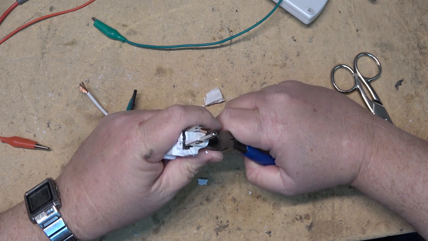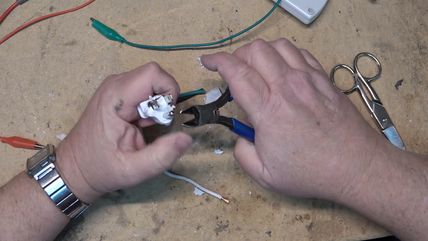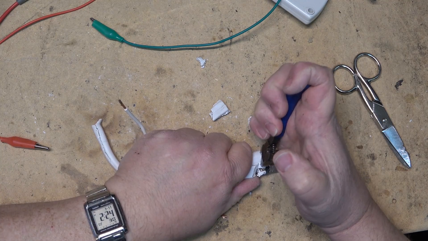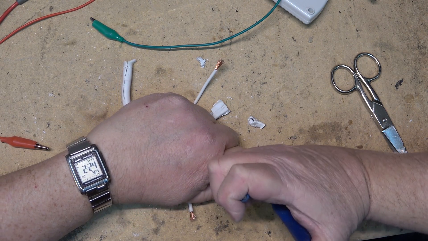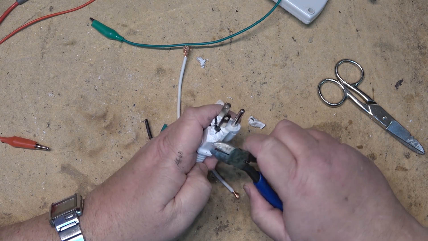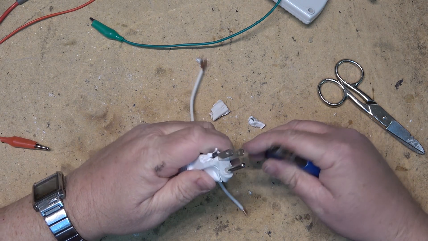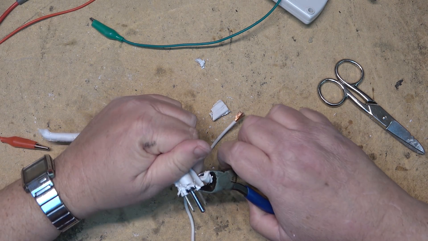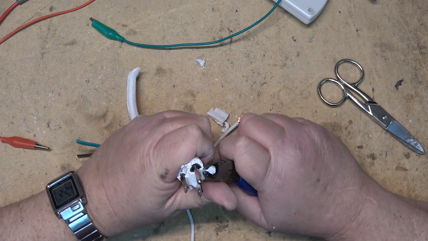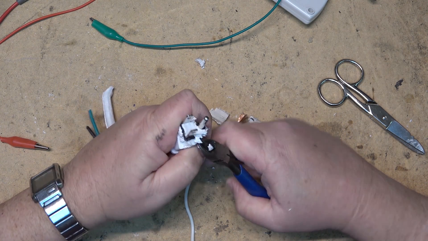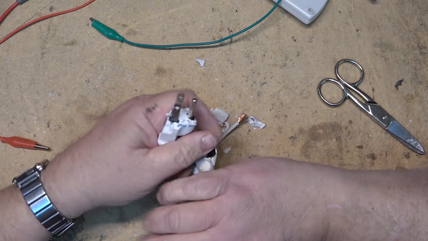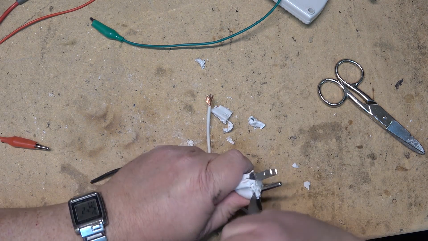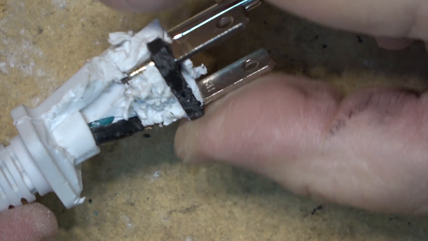We'll just remove the rest of this plug and see. This gives you some insight of how these are manufactured. The plug itself is on a plastic base and basically at a factory they crimp the wires onto the plug and then they injection mold the rest of the plug around it. Or I should say they crimp the wires onto the prongs and then they injection mold the rest of this plastic around it. So if the crimp isn't done right at the factory, it could fail. But at least if it fails, this material should be fire retardant, so it won't catch fire. Should be fire retardant anyway. I would think to get their certification they probably have to pass certain standards for containing an arc if something were to fail in the plug here.